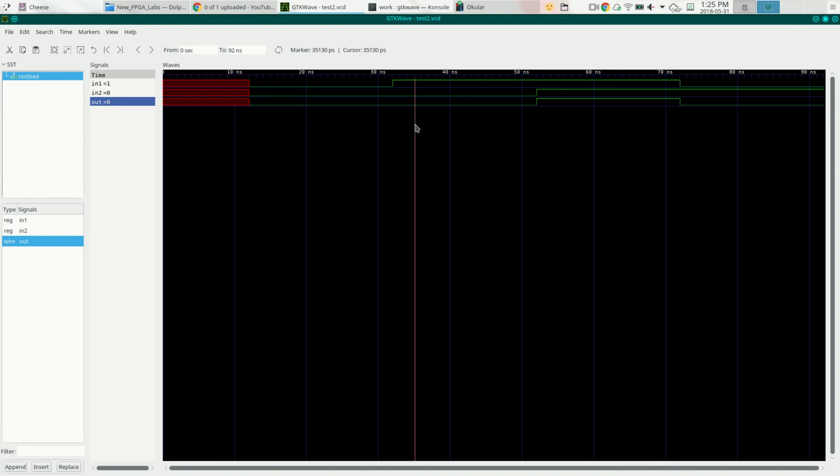Over here, in 1 changes to a 1, in 2 is still 0, and the output is still 0. But over here, both my inputs are 1 and the output went high. And then over here, I dropped the first input, left the second input high, and the output went low. That's an AND gate. So it's generating these timing diagrams for me based on that simulation.